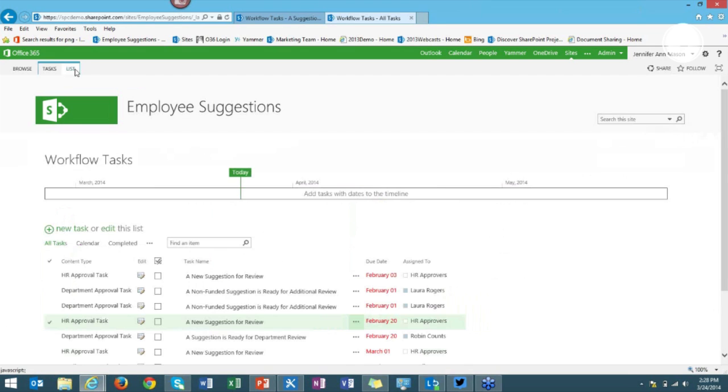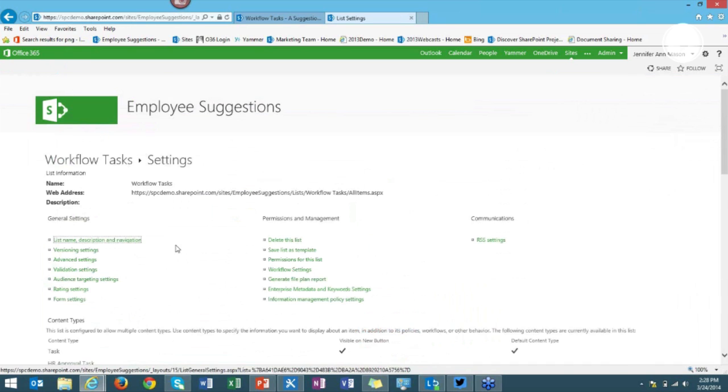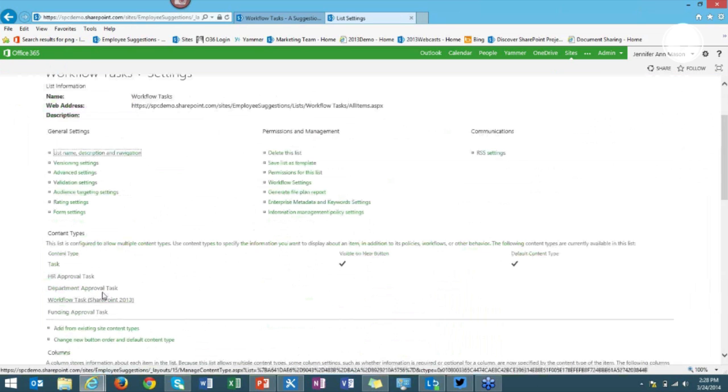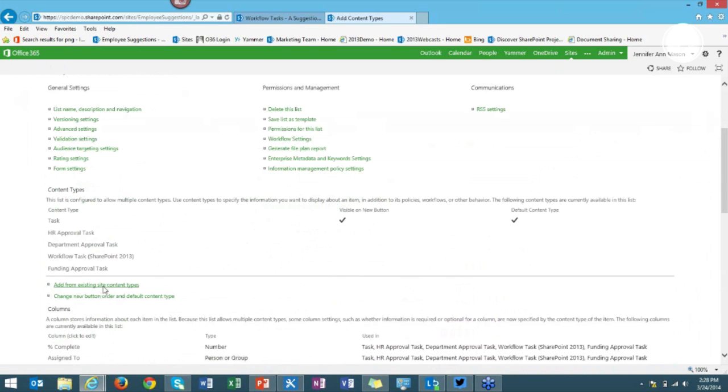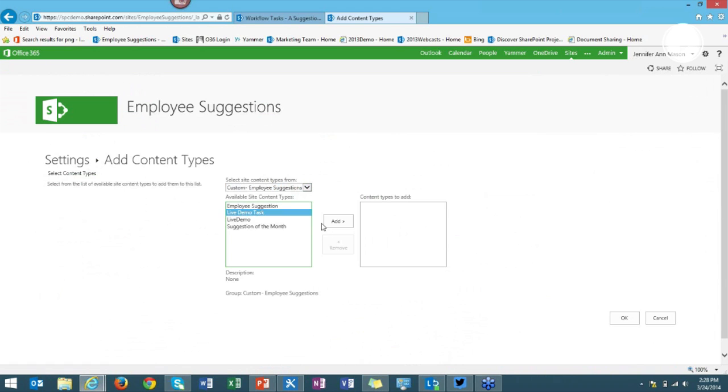We're going to go to list, and we're going to go to list settings, and we're going to see all of the different content types that are here. And here we would see that we have these different items here, and we're going to add from existing. Got our custom employee suggestions, and we're going to add our live demo task.